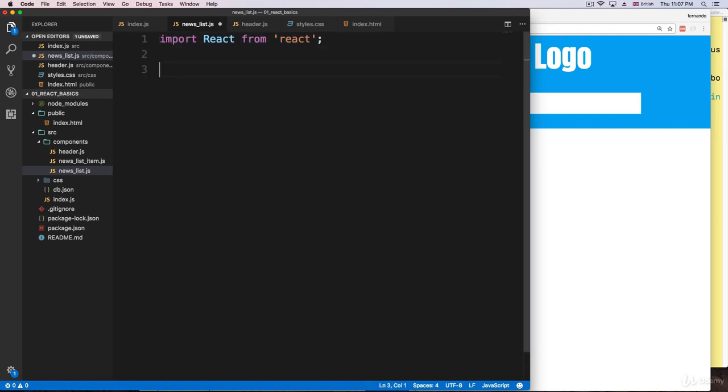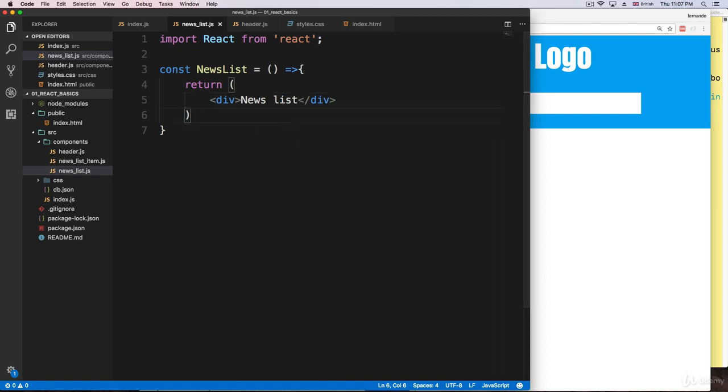Okay. So we're going to create this component, and this component for now is going to be a stateless component. So I'm going to say const, functional component, and this one is going to be called NewsList. So I'm going to say NewsList, just like that. And this one is going to be equal to a function. Very good. So whenever we call this one, it is going to return some JSX. And this JSX for now is just going to be a div with news list, whatever.